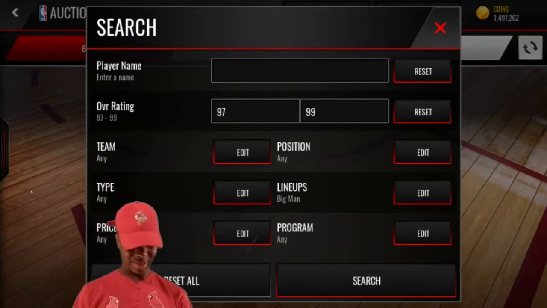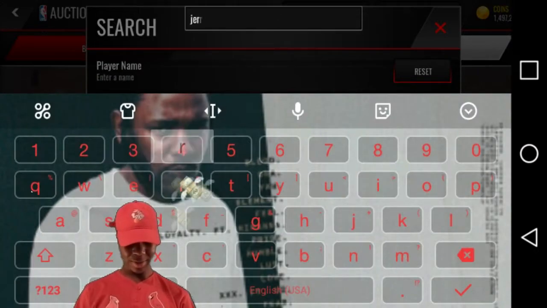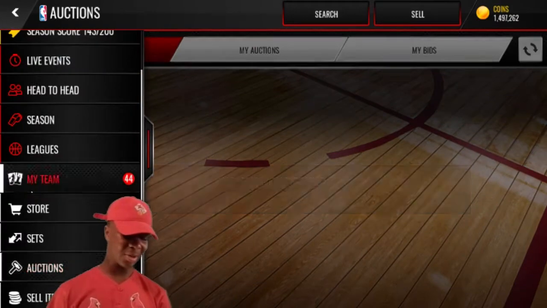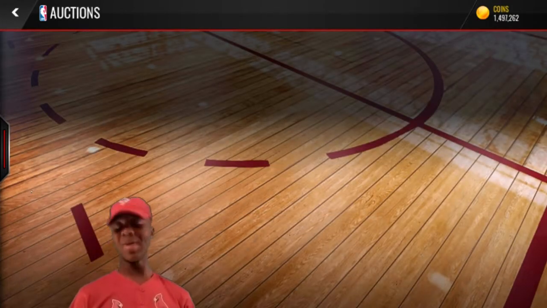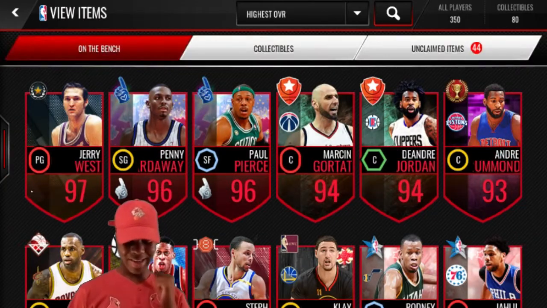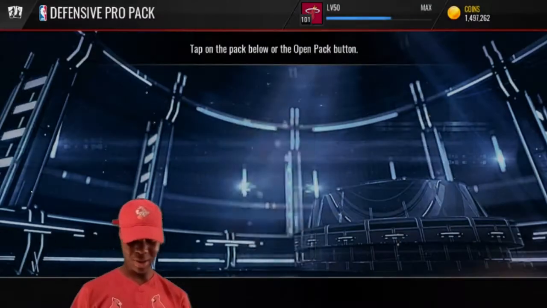Unless I'm tripping, I think I put it in, right, Jerry? None up in the auction house, y'all. None up. I'm gonna put him up for 99 mil. Forget it. We put him up for 99 mil. The boy Jerry West, a 97 overall.